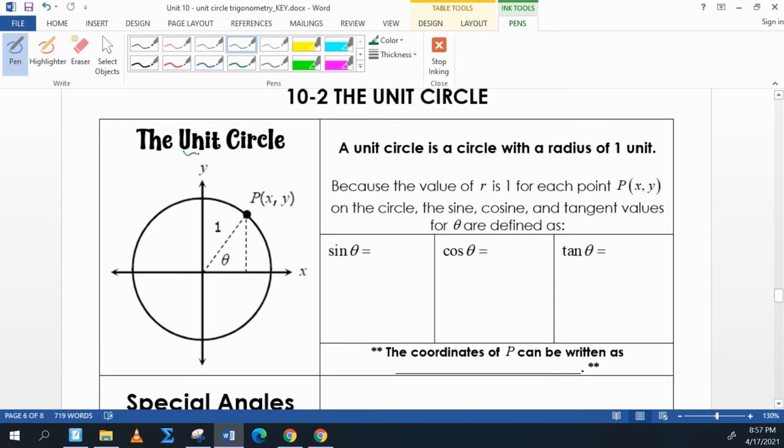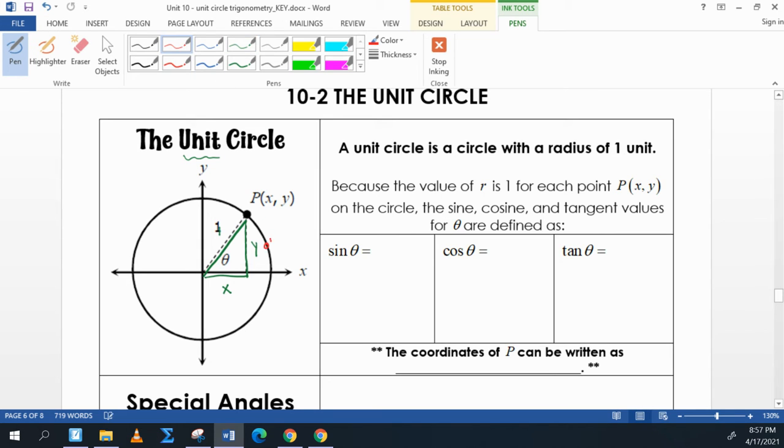But basically, the unit circle, a unit just means one. So when we're talking about something with a unit, it's 1 unit. So right here, our circle has a radius of 1. So this radius right here, this is why we called it R, that's going to be 1. Okay, so this side of our triangle right here, this is still your X value. And this side right here is still the Y value. Okay, so with our 3 sides of the triangle here, when we label it, here's our lovely theta right there.